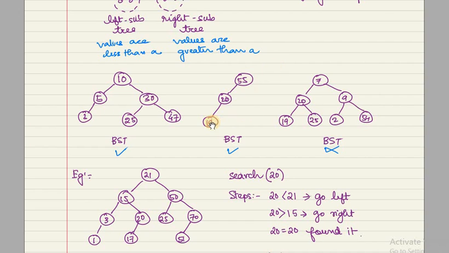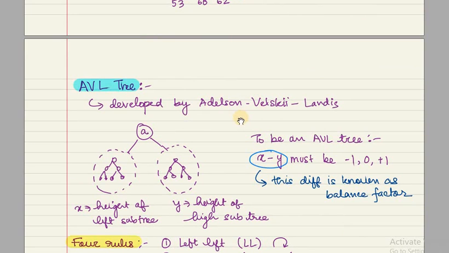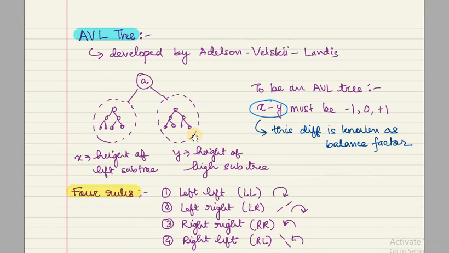So this particular tree, not only almost, it exactly looks like a linked list, right? So if we want to make it a tree that looks something like this, we have to put certain operations on it. These concepts will be understood in the next concept, which is AVL trees, developed by Adelson, Velsky and Landis. So let us try to understand what AVL tree does, or how it tries to improve the binary search tree.